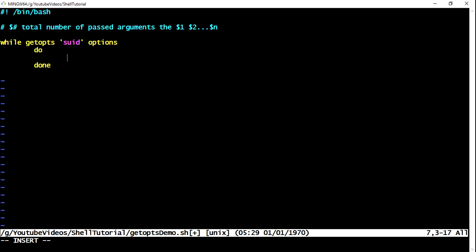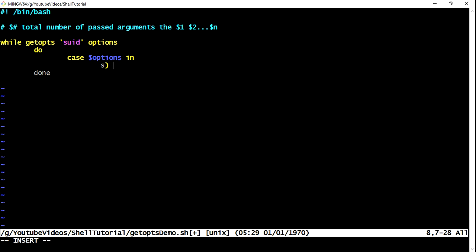and inside that we have to use a case. If you don't know how to use the case, I have already published one of my videos where you can understand how case works, but it's very straightforward if you just understand the syntax. So what I'm doing here is, whatever options you are giving inside the single quotes, those values are going to be stored in an option variable, and then we can evaluate it in a case. So $option is actually going to give us all the values which getopts is gonna capture for us when we provide them to the shell script. That we're gonna see. So the very first option which we have is s.